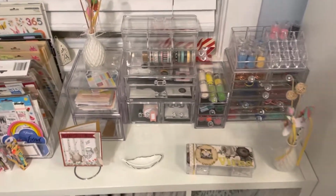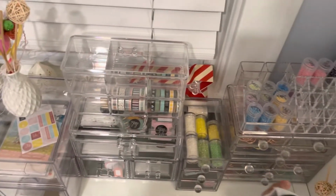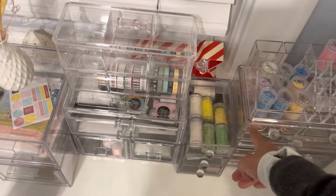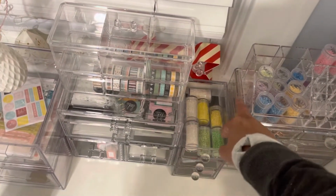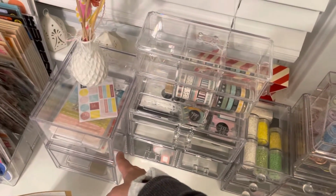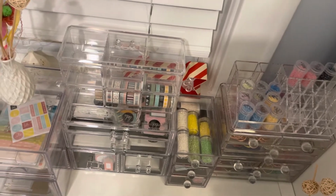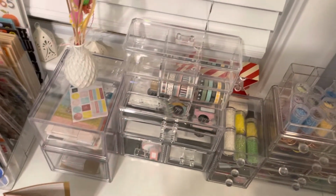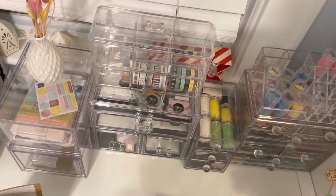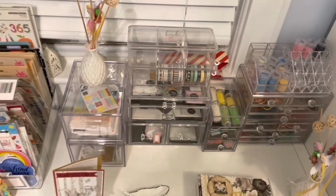The only thing, I wish all of these drawers were the same length instead of these being short. Because you see, this one is one, these two are the same length, and then this one is a little bigger, and then that one is a little bigger. So that to me is upsetting. I want them all in one size. Yes, I'm kind of crazy like that. It's my OCD, what can I say?